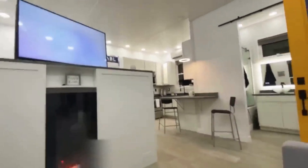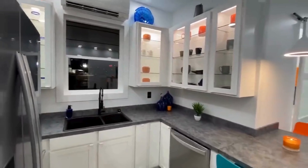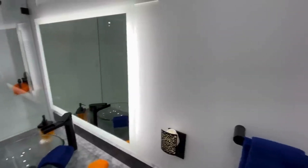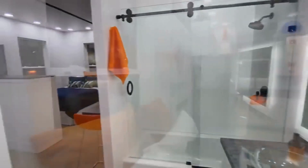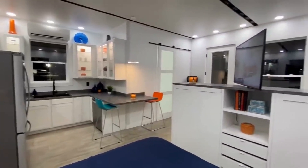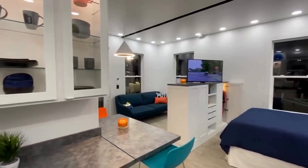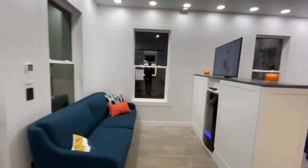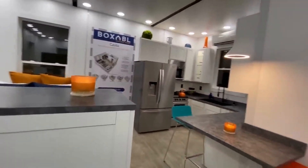It really depends upon where the Boxable is set up and what else you're offering besides just the Boxable. Not one size fits all, especially for Airbnb. Many people who have been Airbnb renters say that even a 600 square foot apartment is too small. A lot of people, when renting Airbnbs, want to rent a bigger house — maybe they have a big group coming and want a big house on a lake where everybody can have their own bedroom. To pay money for a small 300 square foot unit, you may be competing with hotels. These are all things to think about whether a Boxable would be a smart choice for an Airbnb business.